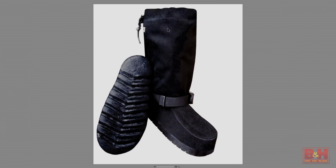So this is another company. It's called Steger Mukluks. And the guys in Yellowstone swear by these. All it is is moose hide with a rubber bottom, and they put 2 layers of wool shearling in there, right? It's tough holding the sheep still, but anyway. So they tuck that in there. You send them a copy of your footbed. Tell them you want the one with 2 layers of shearling. They're about the same price as the other boots.